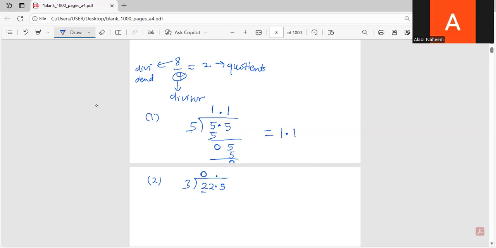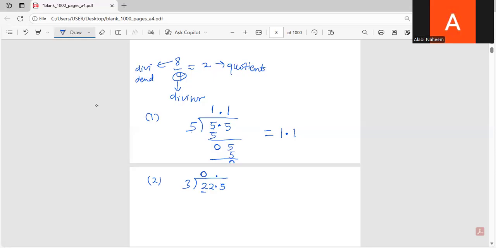So what do we do next? Now we can take two numbers. After taking the first number, which is the first 2 here, we said 3 in 2. 2 is smaller than 3, so we stop. We write 0, right? So we now say 3 in 22. After taking the first number, there's no result. We have 0. Then we now take two numbers at a time.